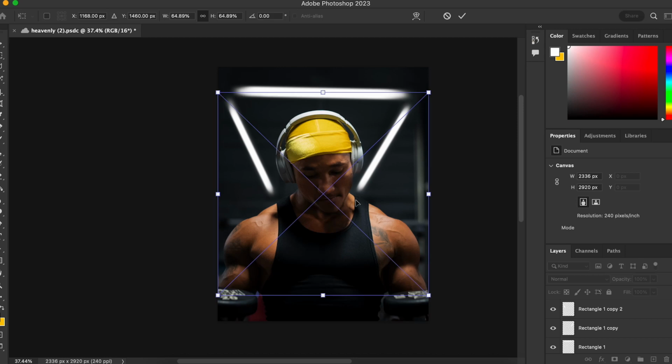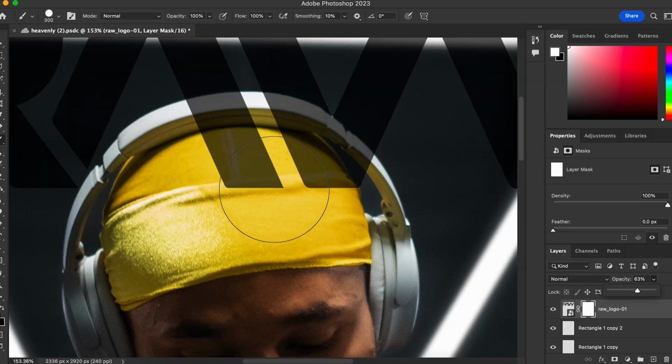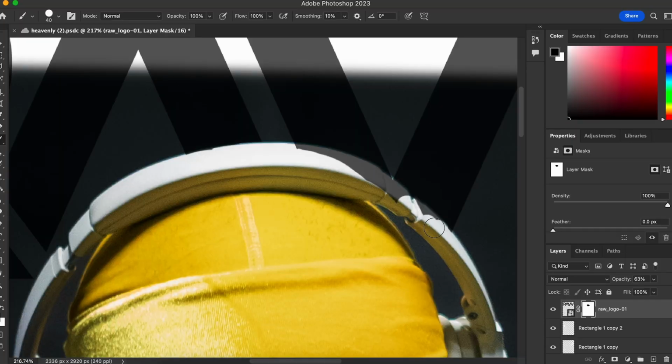Opened it into Photoshop, lowered the opacity. What I was going to do here, I was going to mask it. So masking is a technique in Photoshop where you create a layer mask, and instead of erasing an element or a part of a layer on your Photoshop document, you can just mask it out so it's still there. All you gotta do is select your paintbrush tool. You can hit B and it'll automatically select the brush tool. Hit X to swap between black and white.